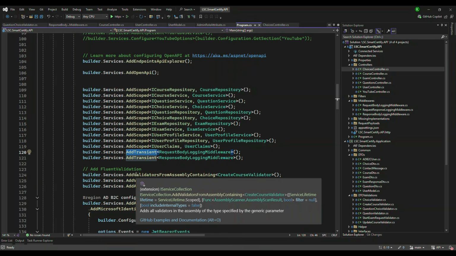Transient means for every single ask, a new instance is provided. Singleton means only one time, whoever asks first, that instance is provided. The same instance is used throughout the application, till the application dies. So the application starts, one instance is created, and that is given across the application. When the application shuts down, that instance goes away. So be careful with the singleton instance.